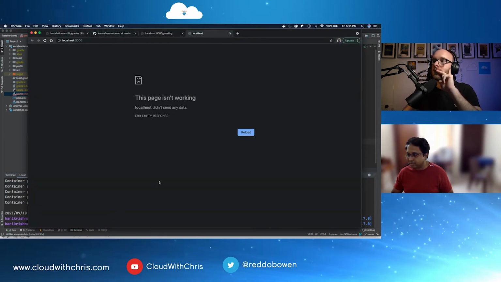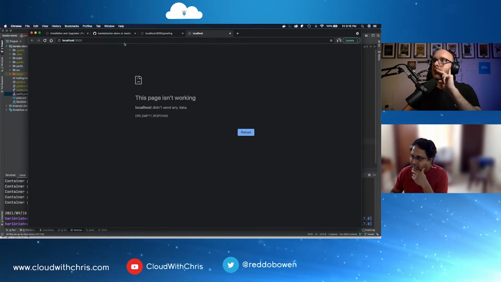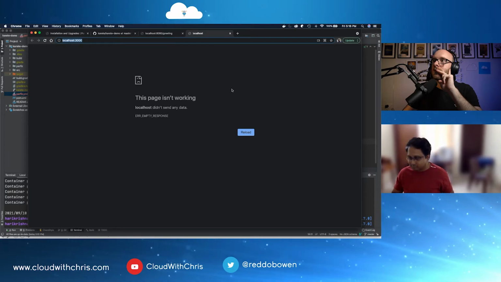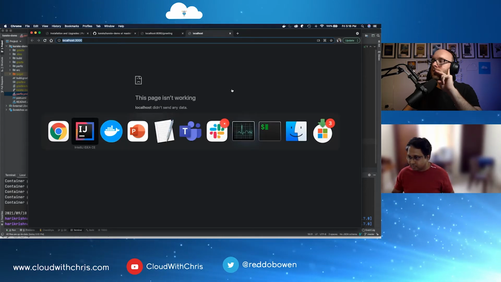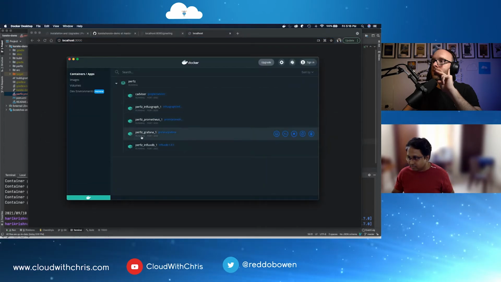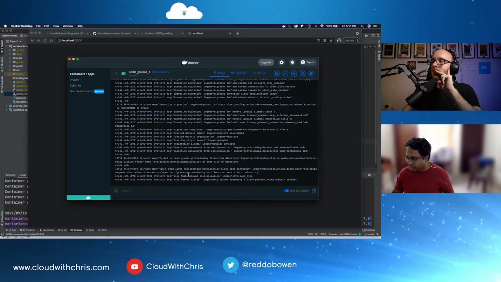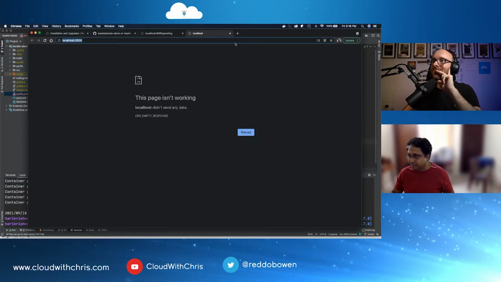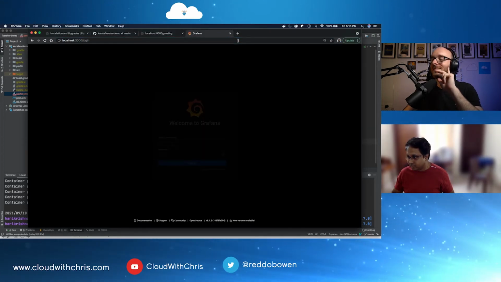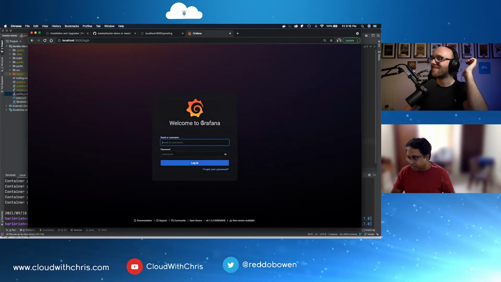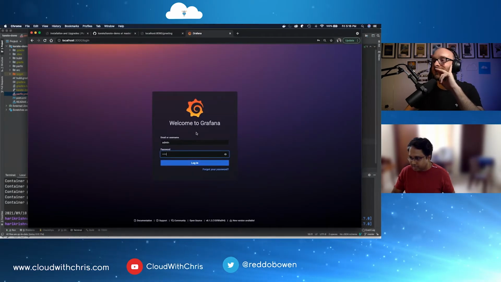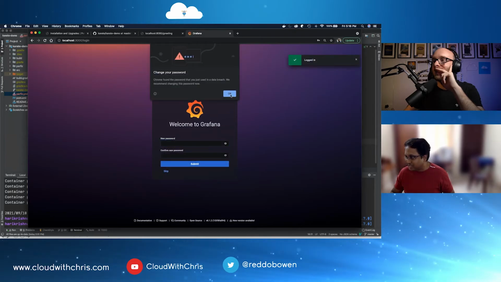Let's wait for that to come up. All right, Grafana is almost there. There we go. The default username and password is admin and admin. I'm not going to bother changing it for now.